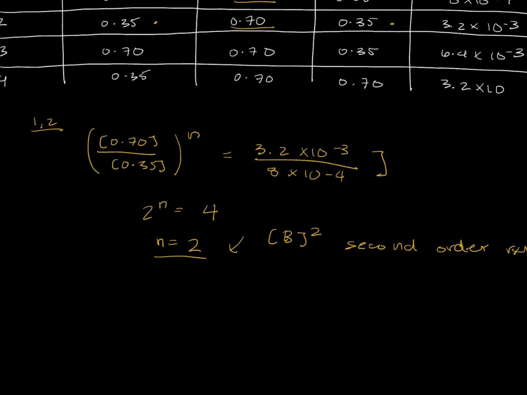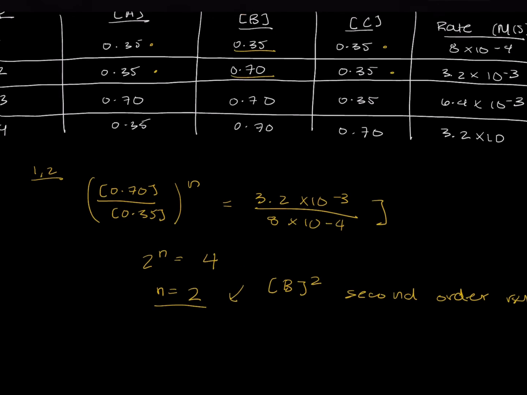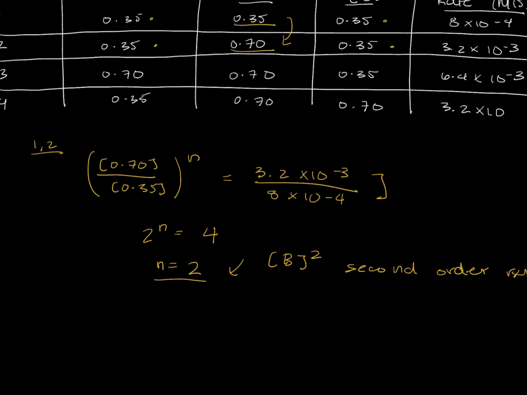So that means if we double B, which we did here, it's going to increase by a factor of 4, which is exactly what we saw. Okay, so then let's look at maybe 2 and 3 and see which is different. It looks like the only thing that's changed between 2 and 3 is A. So we're going to be analyzing A here.